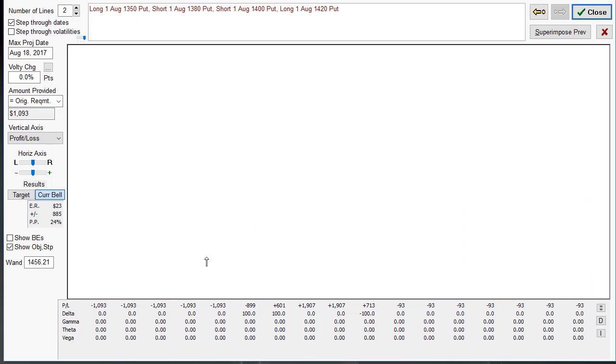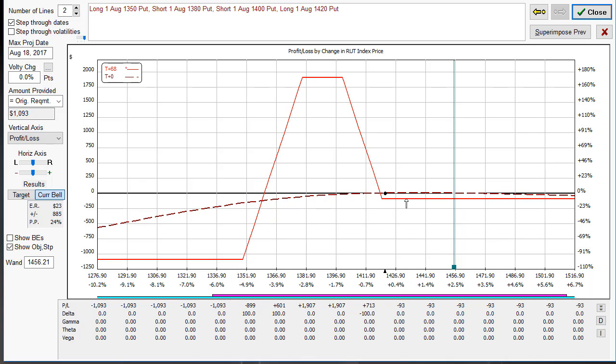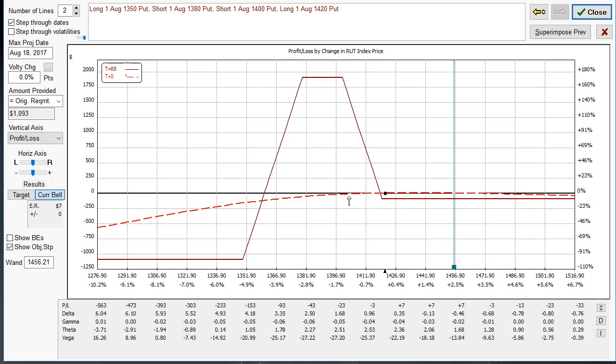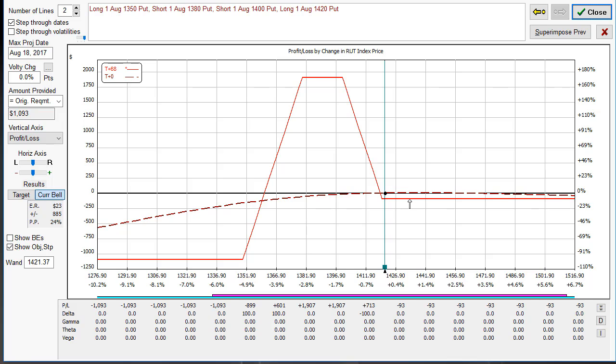I don't trade, and I don't want you to trade, the expiration risk profile graph. I want you to trade this T plus 0 line. This is the day-to-day risk and the day-to-day gyrations of the market. So then we can say, all right, if I set this trade up here and I'm perfectly content with having $93 at risk, I will never worry about adjusting this to the upside. This could run away to infinity on the upside, and I don't care. It's an insignificant amount if this is a $10,000 or greater trading account, right?